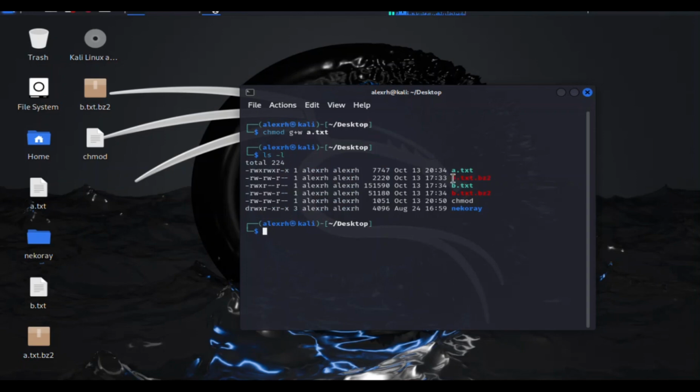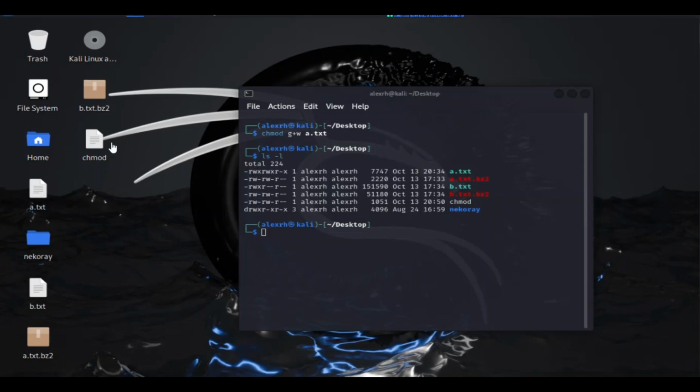Look at this for a.txt: rwxrwxr. The user and the group have permission rwx, read, write, execute.